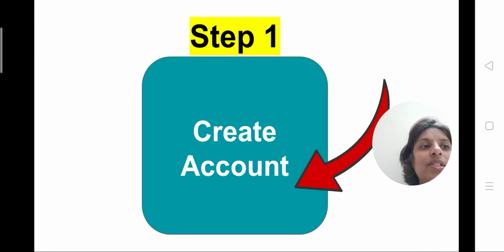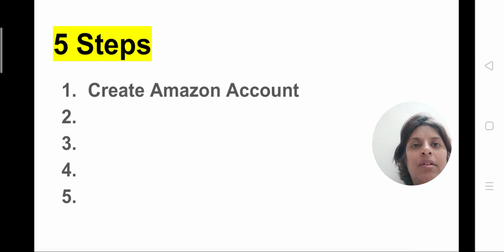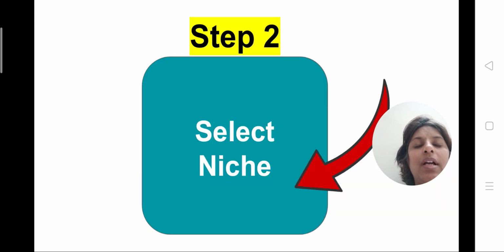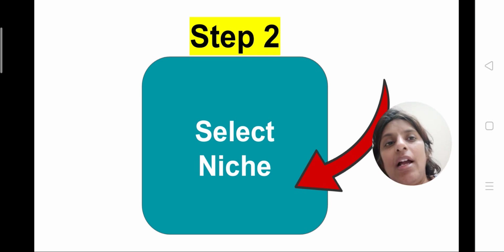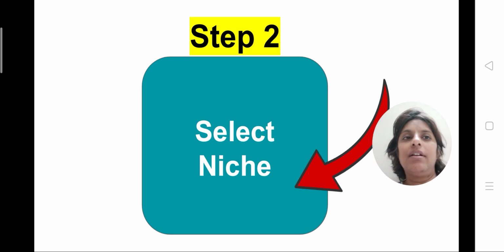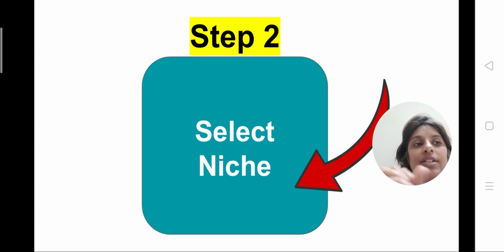So step one was creating an account, and specifically creating the Amazon account. We need to move on to step two, and that is one of the most important things. Some people start with selecting a niche, which is probably the right way to do it. I asked you to create the Amazon.in account to get it out of the way, it's just a formality, and now let's do a niche selection.